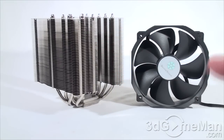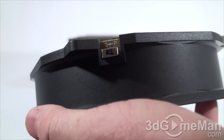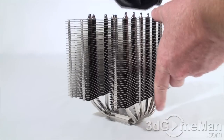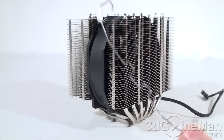A fan like this coupled with a massive heat sink means really good performance. This cooler is intended for use with CPUs up to 300 watts, so you have no problem with the Intel Core i7-3960X or any other high-end CPU. This fan also comes with a switch so you can set it to quiet mode or performance mode. Installation of this fan is very easy.